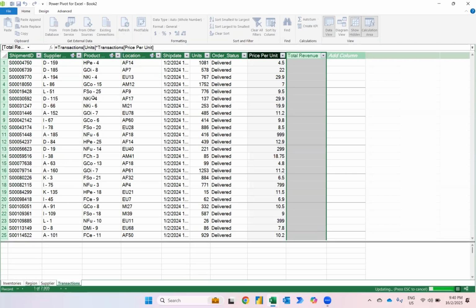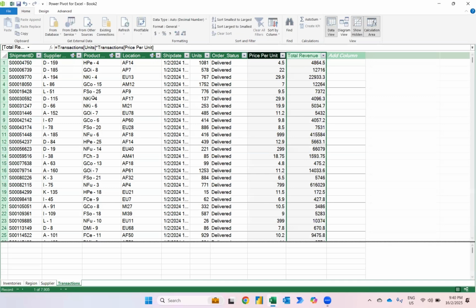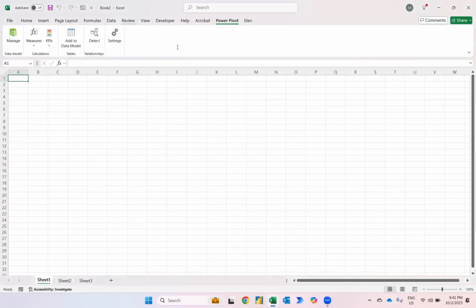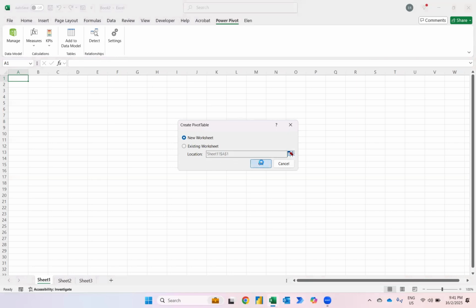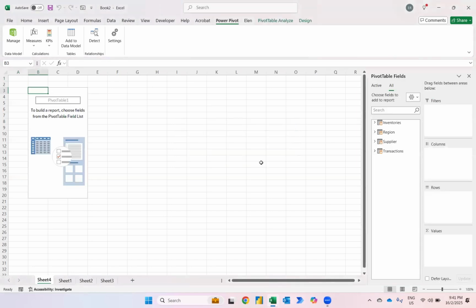When you press enter, you will notice that the total revenue is calculated. If you want to format, you can press the 1000 separator, and the data will be formatted in an accounting format with 2 decimal places. From here, you can create a pivot table. So I'm going to create a new pivot table over here. From this pivot table, I just want to know the total sales from January to December.